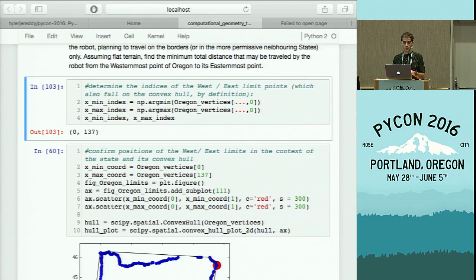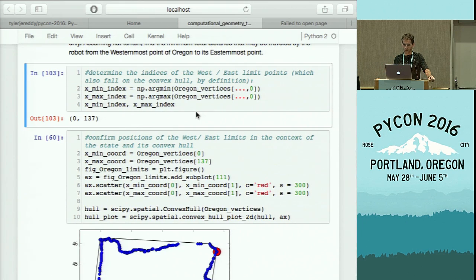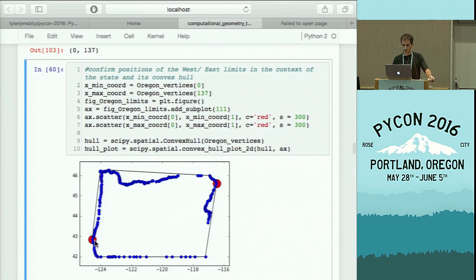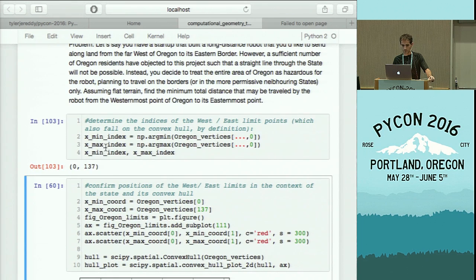So basically, initially you just want to find what are the westernmost and easternmost points using this data. Again, this data is the U.S. standard data from Reddy using the Python shapefile library, and we basically use NumPy to figure out the index of the minimum x and the maximum x values, and then we effectively plot those. So those are shown in red here and red here. So the westernmost point in red and the easternmost point in red. So we've indexed those out.